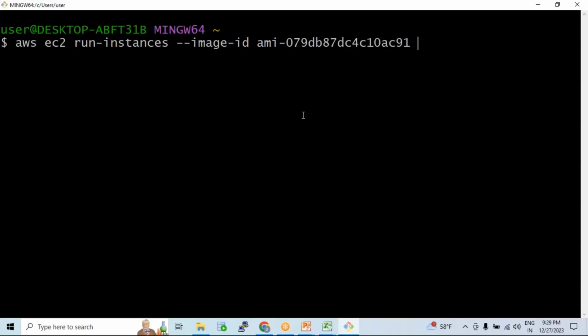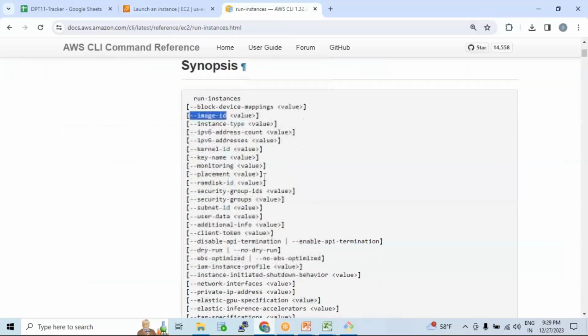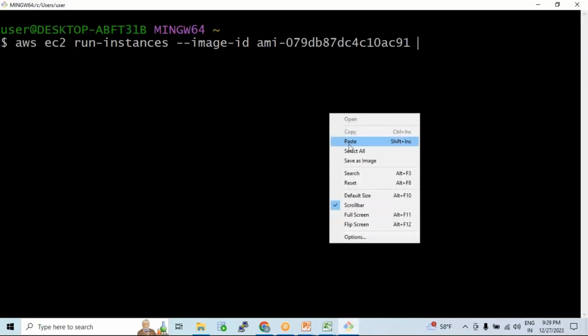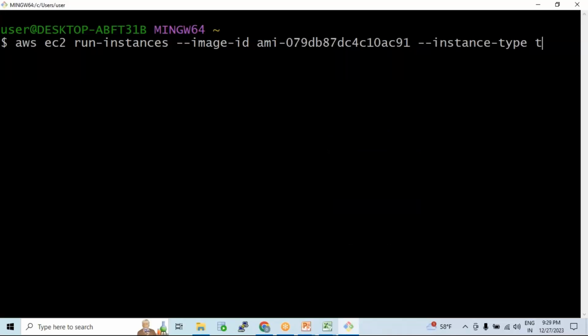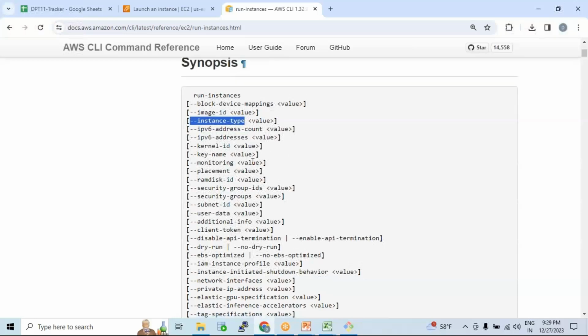Now, if you wanted to supply all other parameters, you should know what is the argument that you need to use. So you need to follow the documentation, guys. You see here, --instance-type. Let me give that, let's say t2.micro. Now let me look into the documentation again.